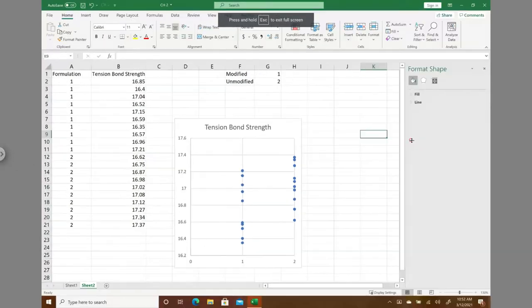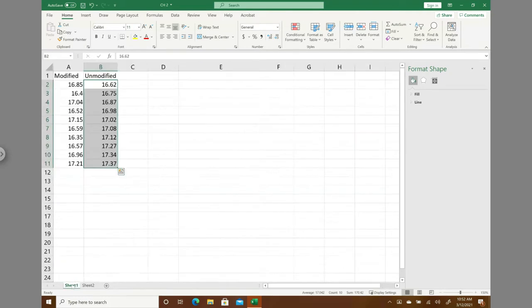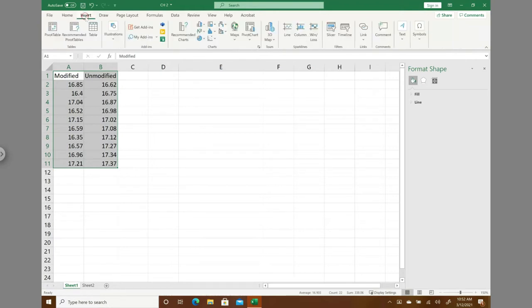Now let me show you how to make the box and whisker plot, or box plot as it is generally called. For that, I select these two columns on sheet one. Here we don't need the data to be organized in this other fashion. So we select the data, insert chart.